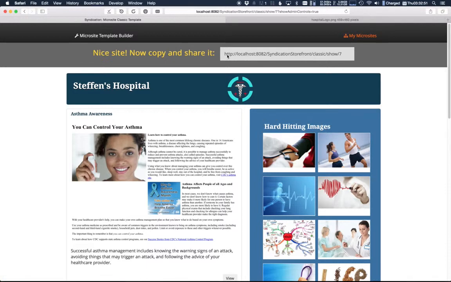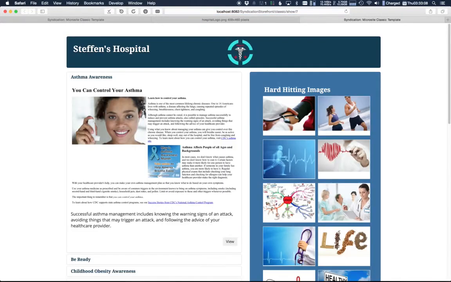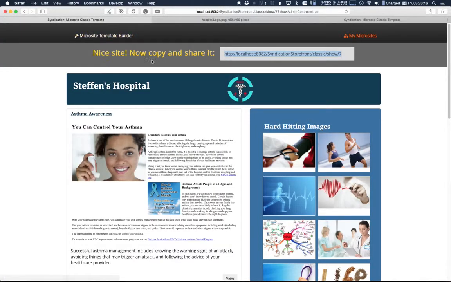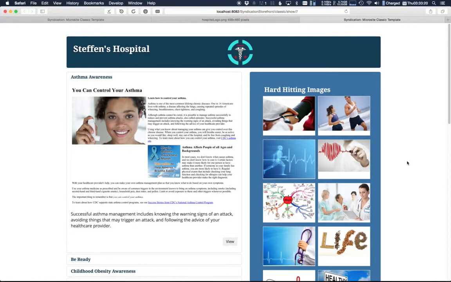We also have a link that we can share with our users to actually come to this page. So when this finally ships in production, this would be a link back to the HHS storefront. And if we copy this and put it in a new window, we can see it loads our page for us. When an end user sees this page, they don't get those nav bars that we see at the top. They'll see something just like this.